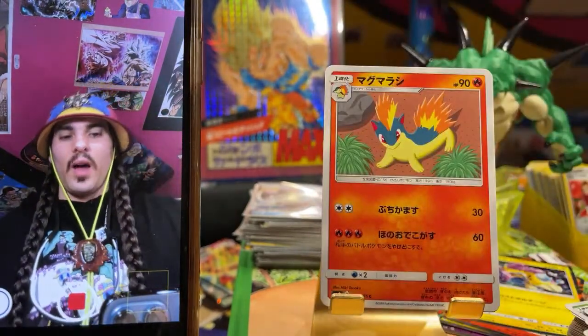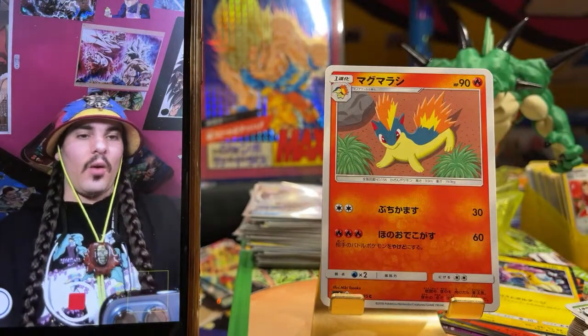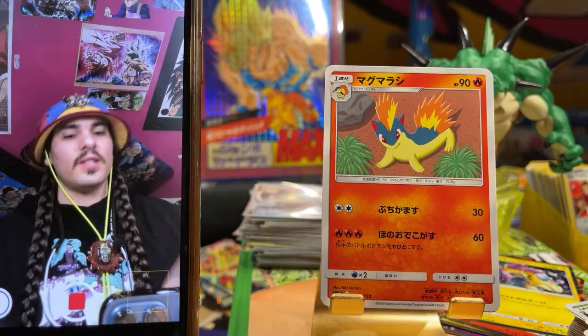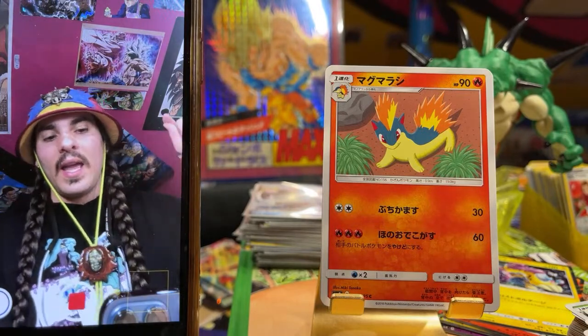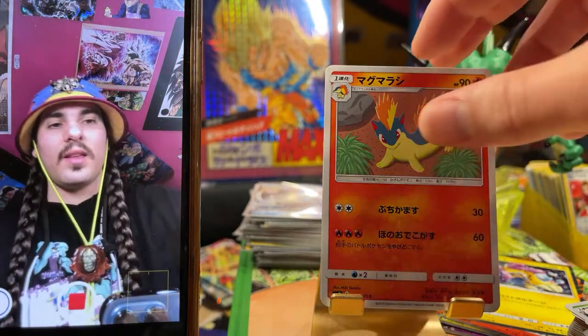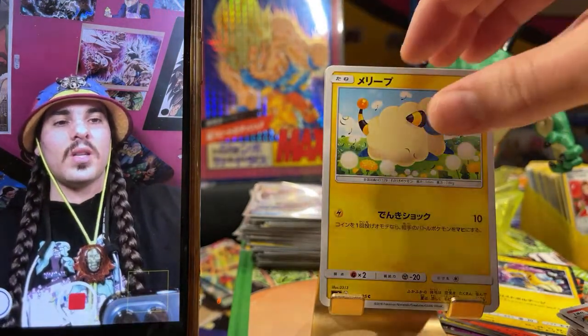Quilava. That's Quilava. That's Greg's boy. I know it now. I know now that Pokemon is named Quilava. It evolves from Cyndaquil and it turns into Typhlosion. Hey, thanks for your luck, boys. Eli, thanks for your luck, dude. Just pulled Greg's boy.